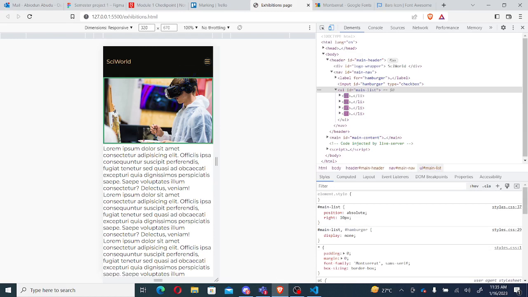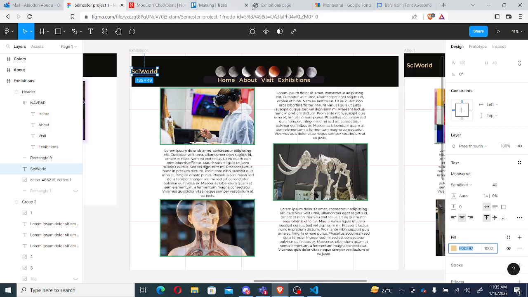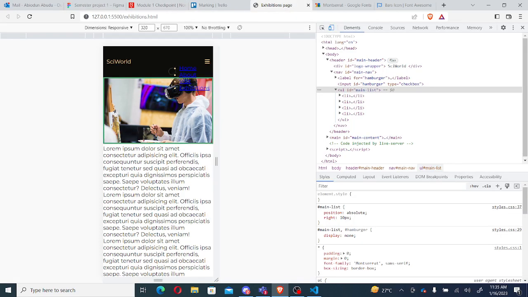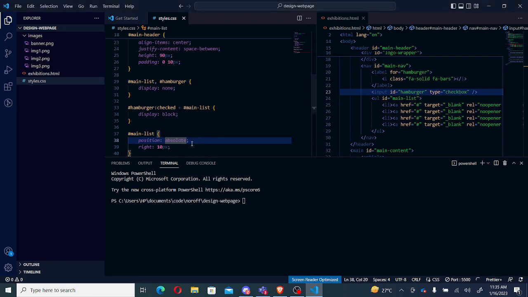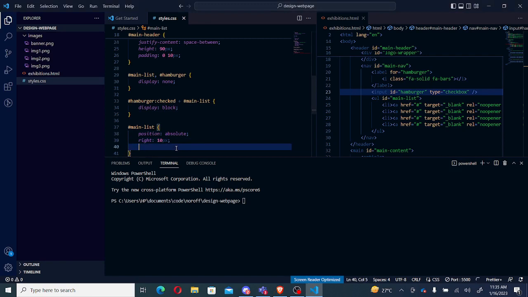Now, I need to focus on what is happening here. I think the first thing to deal with is all these dots, and I need to do away with them. I don't need them because we don't have them here at all. So how do we remove all this style you have here? I think this is all about list style.